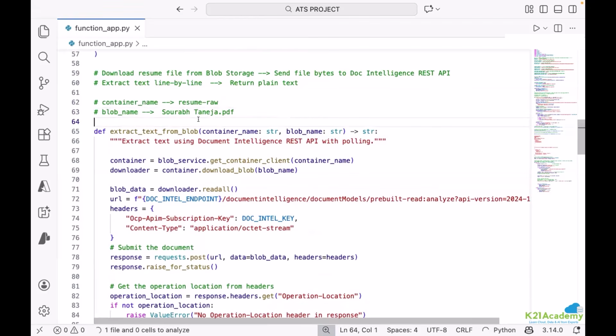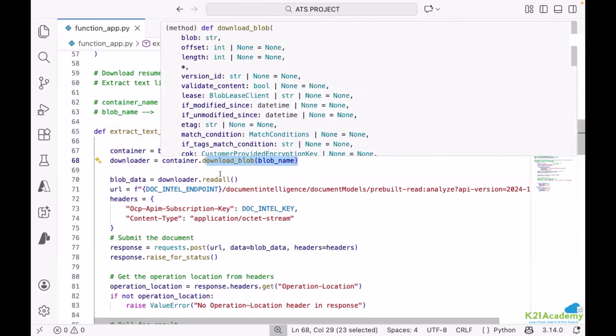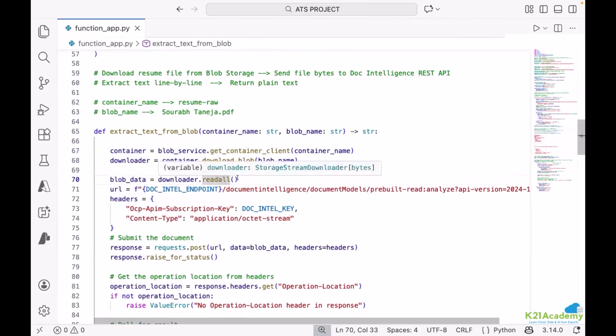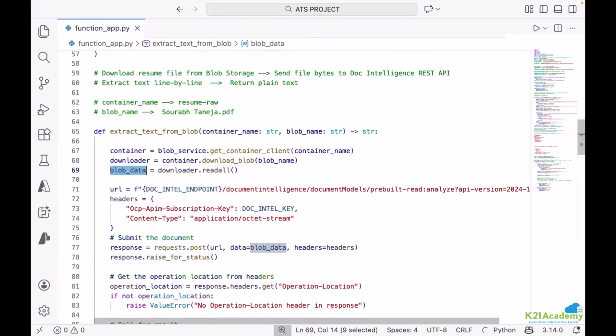So this is happening here. You are passing the container name as resume row, and the blob name is saurabh.pdf. Once you are done with this part, after that you are going to get the container object, and you are going to download this. And then you are going to extract all the information from the downloader. Right now all the data is in my hand with this reference blob_data.